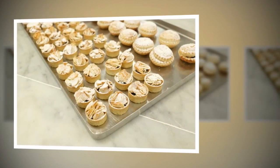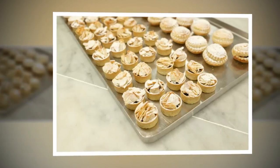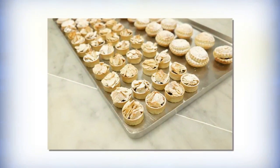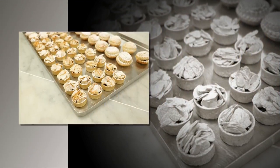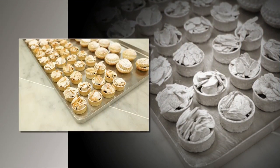Once rested, cut tops and bottoms for your mince pies using fluted or plain cutters, selecting sizes to fit your tin. Place the pie bases into the tin and prick them with a small knife or fork to prevent the pastry from rising during baking. Spoon a teaspoon of the homemade mincemeat into the base and egg wash the edge of the pastry to enable the lids to stick.